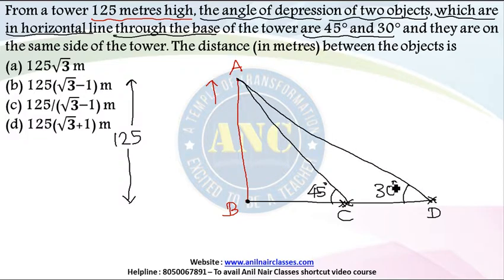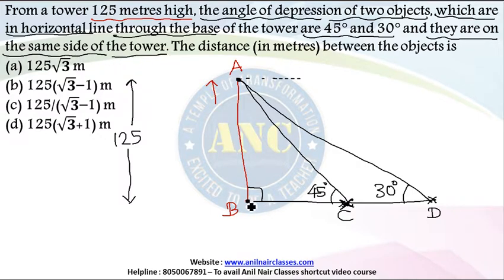I hope you are able to understand the logic, sir. I think I don't need to write all these horizontal lines here. Write this as 45, 30 and then mark it here down. I hope we have solved many questions using angle of depression, so I believe you can mark it straight forward in the angle which is actually needed. Now, these are the values given in the question as of now. And they are on the same side of the tower. Yes, that is also very important.